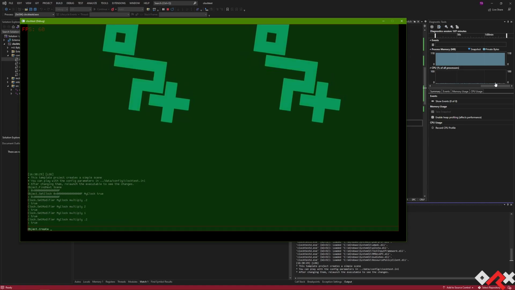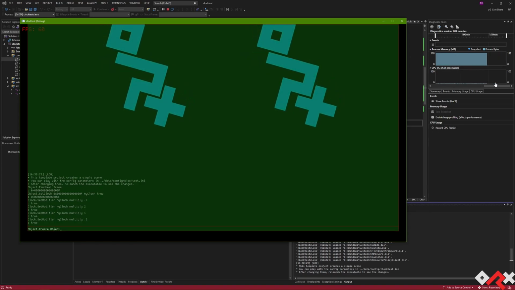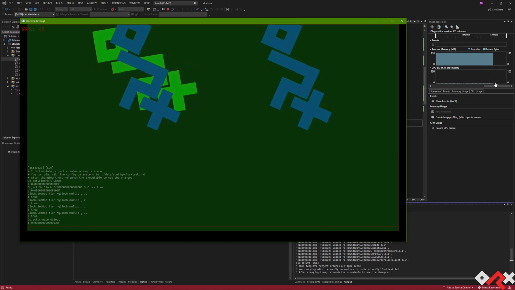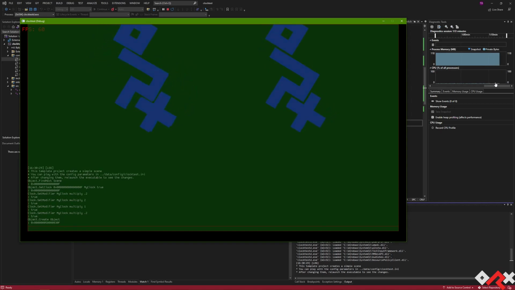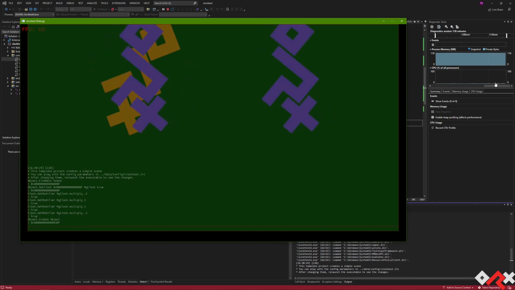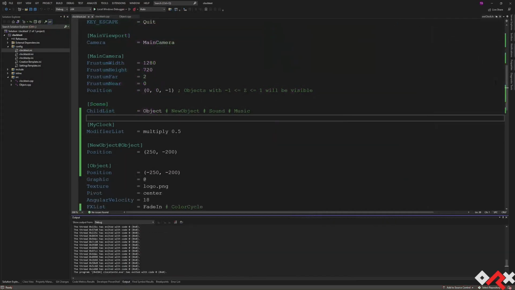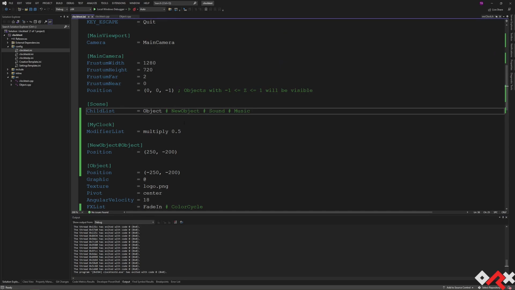And if I wanted to create a new object, it's going to be unaffected by this clock because it's not linked to it. And you can see that the new object is just running its life at a regular speed and not 5 times slower. Okay, now let's say, fair enough. We want to see what happens to my object here.